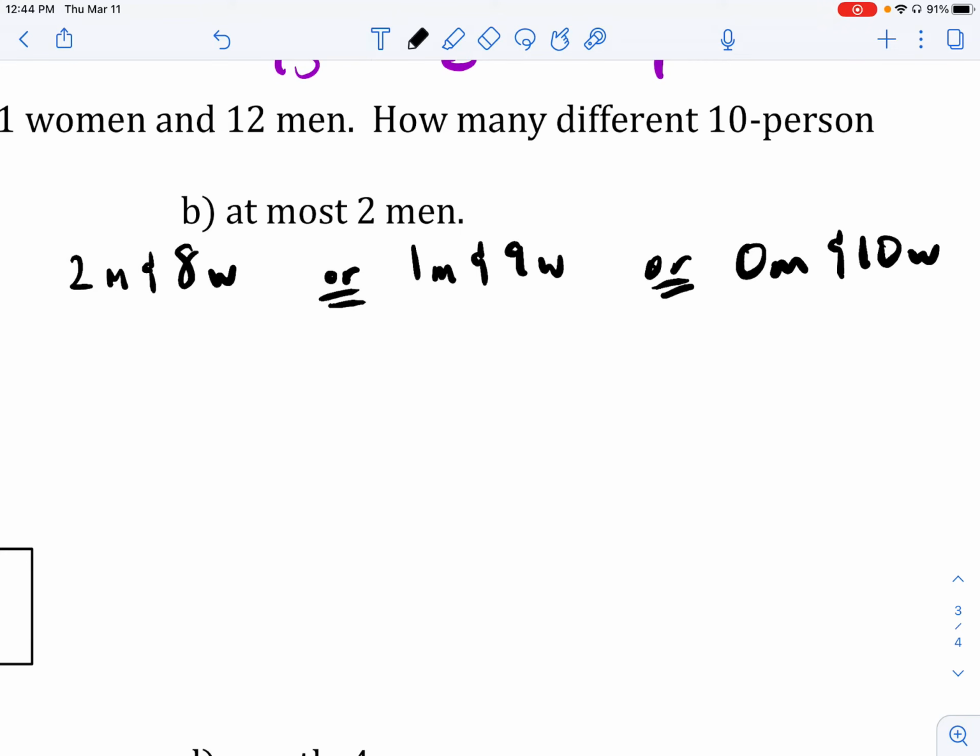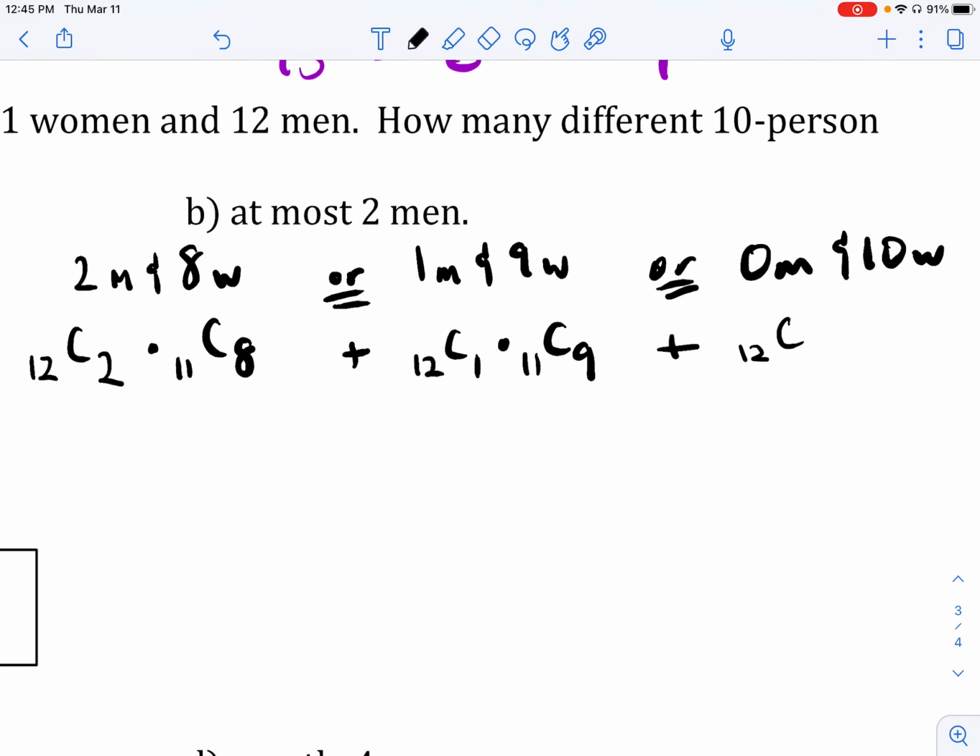So what about when you have 2 men and 8 women? So this part is pretty similar to what we did in the previous problem. So from the 12 men that are available, we're going to choose 2 times 11 choose 8 plus, now, in this next scenario, 12 choose 1. We're choosing 1 man from the 12 that are available, times, again, from the 11 women that are available, we're going to choose 9. And notice, as I'm going through this, every time there's an or situation, we are going to be adding that number of possibilities, or the number of those outcomes and the number of ways that that happens.